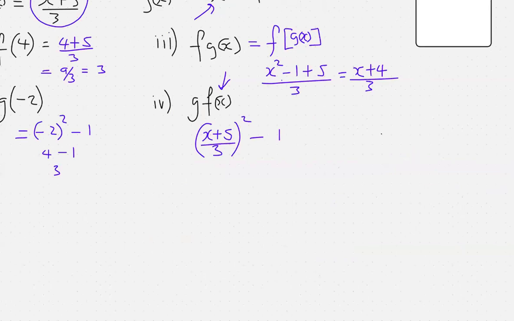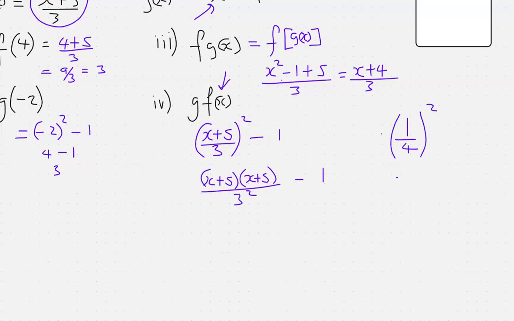This means x plus 5 multiplied by x plus 5, all over 3 squared minus 1. What? Sir, oh, you just did it a while ago. This square means, okay, what if I were to ask you, what is 1 over 4 squared? What would you write? You'd say 1 squared over 4 squared. Not true? So the answer would work out to be 1 over 16. That's what you should do if I gave you a fraction to square.